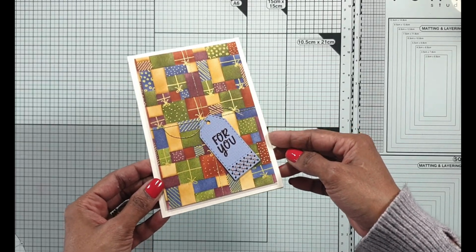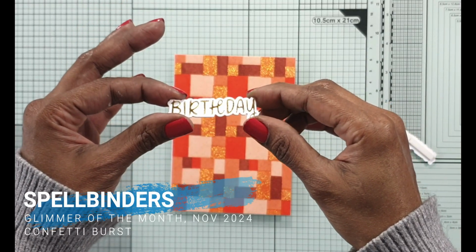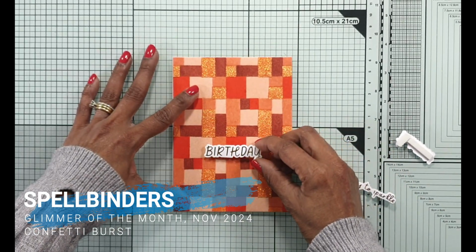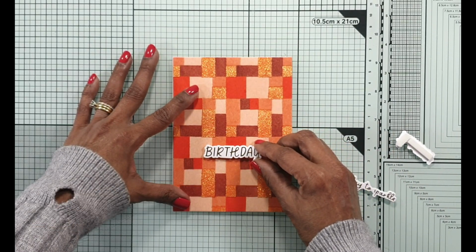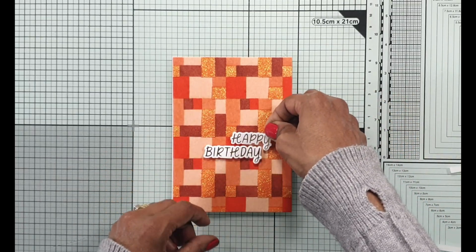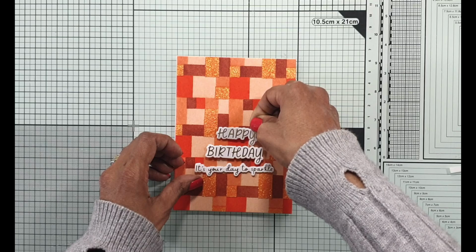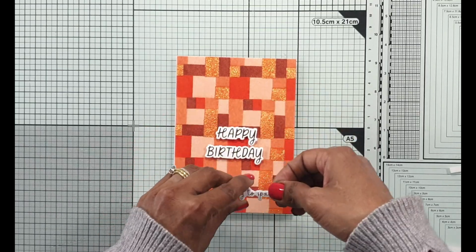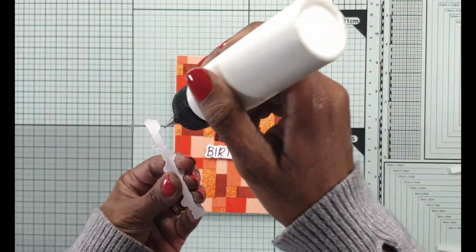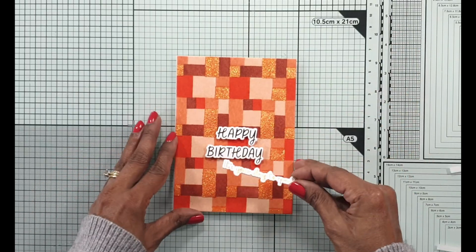And the other card, I assemble it similarly as well, the red card that goes with it, which you'll see towards the end of the video. I kept the assembly of this card really simple because I wanted the background to be the focus, because it's nice and rich colors. With the glimmer paste, it really comes out well. And I wanted to put some foil sentiments to keep it simple. And I do add a couple of die cut hats in contrasting colors. And that is the assembly of the card.